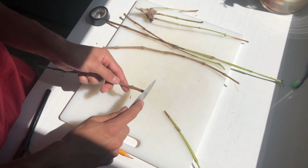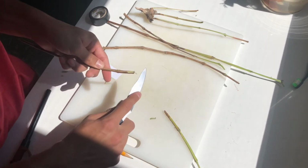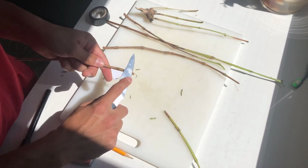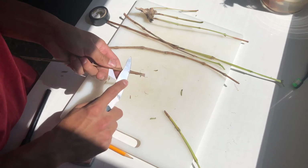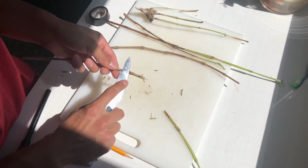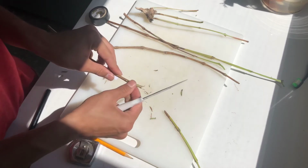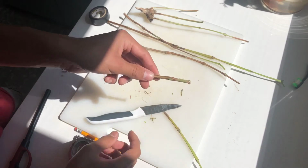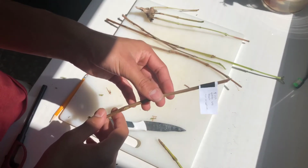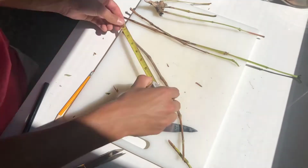Let's see, on this one, we're going to bruise it up a little bit, kind of just cut on the outsides, scrape off a little bit so that maybe the roots will start to form out from that, because that's what I did with the lychee, and it grew a bunch. It grew some leaves out of that. And yeah, just like that, that's how we're gonna do it. Also, these will be a little bit different, just the way I do it, so I'm gonna put some tags on them just so I know what they're like underneath the soil.